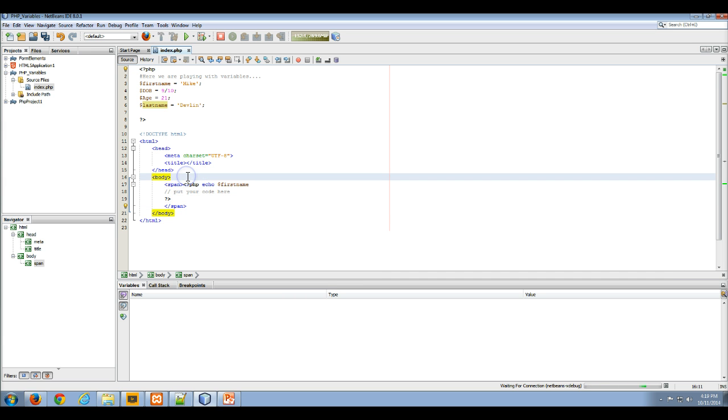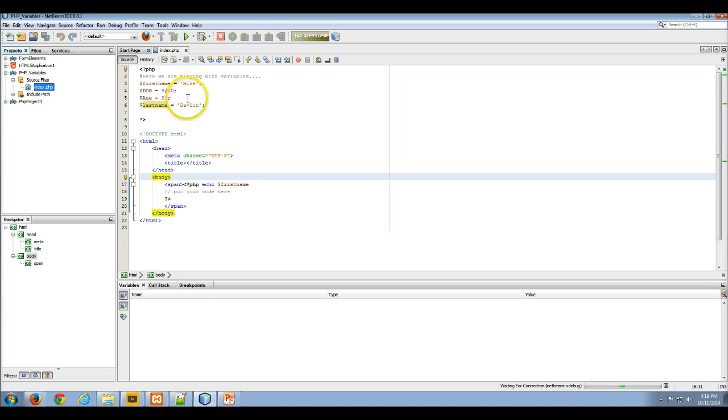So basically what that's going to do is the span is going to remain here. The value that gets referred to by this variable is going to stay there, and that's pretty much going to be it. So I'm going to save that. I'm going to run it, and that's all I get in my HTML. So the HTML that actually gets sent back to the browser is the only thing that's in this HTML.